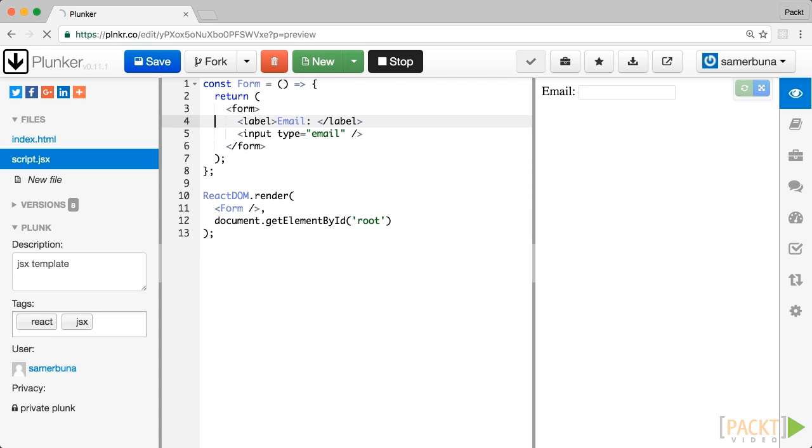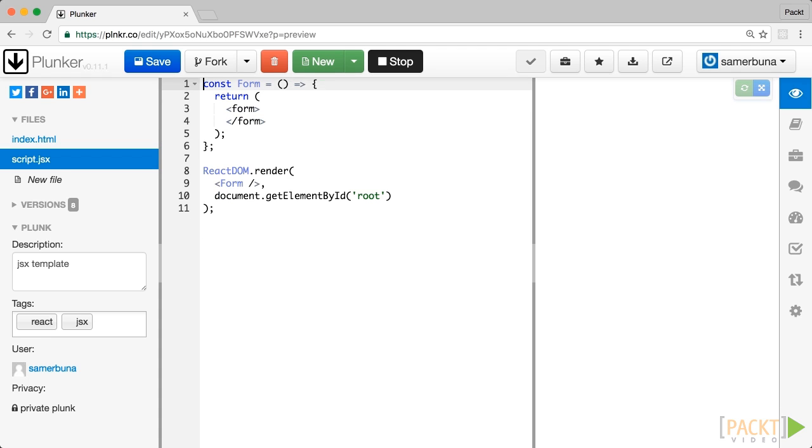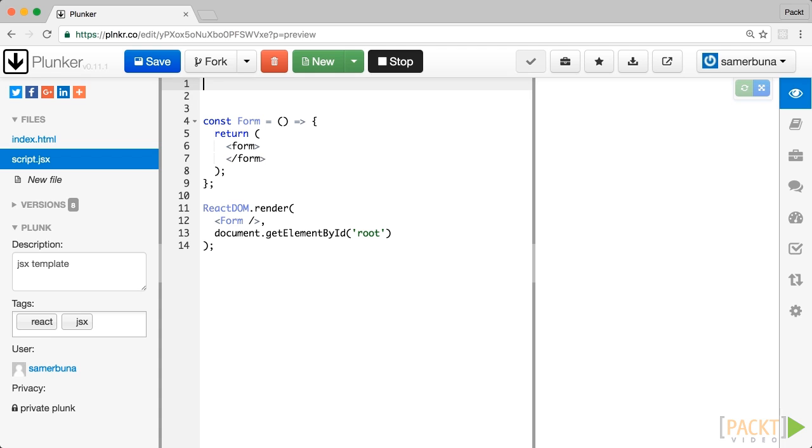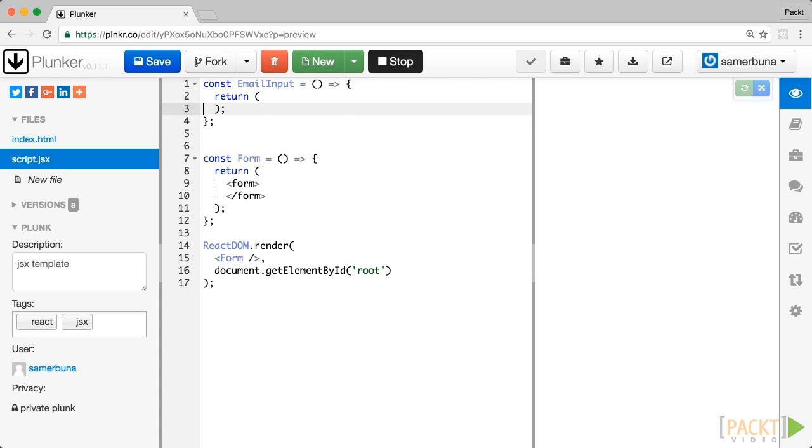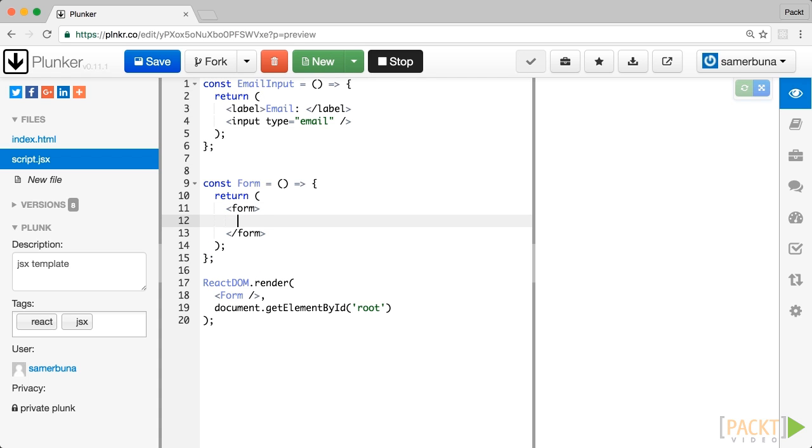Let's define another component. Let's extract the label and input elements from here and put them into their own component. We'll call this one EmailInput. Again, just a function that returns the markup that we copied. And we can use this new component as a self-closing tag here in JSX. The form is not rendering to the screen though, for an important reason.